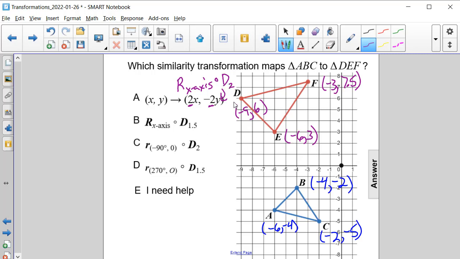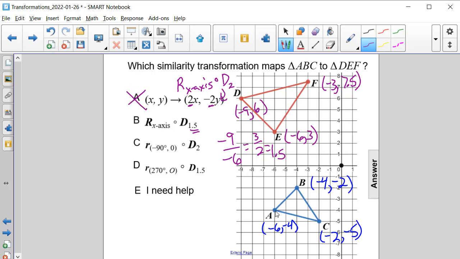And we also know from dilations, when you're dilating about the origin, the scale factor also relates the coordinates that we have here. And since the sign doesn't change for the x-coordinates, we can set up a ratio between them to see what it is. So that would be -9 over -6, which is going to reduce to 3/2, or 1.5. So therefore, I also know that the dilation is not 2 that's happening here.